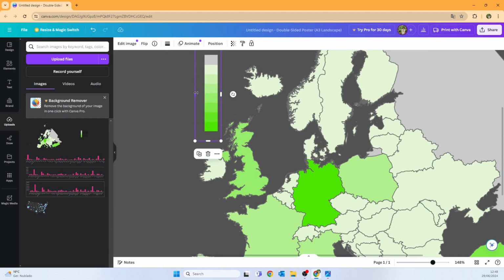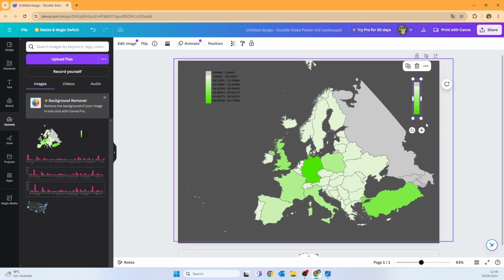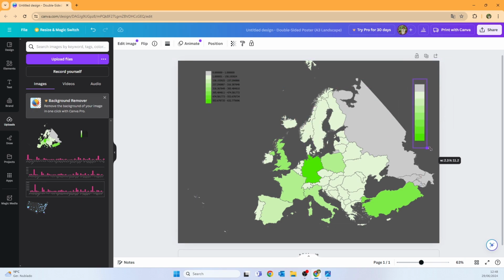So let me just cut a little bit of this image and let's place it right here and increase the size of our scale, okay? Let's adjust a little bit more, something like this, and I think this size is good for this purpose, okay?